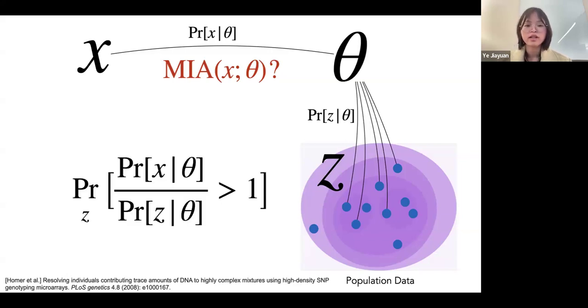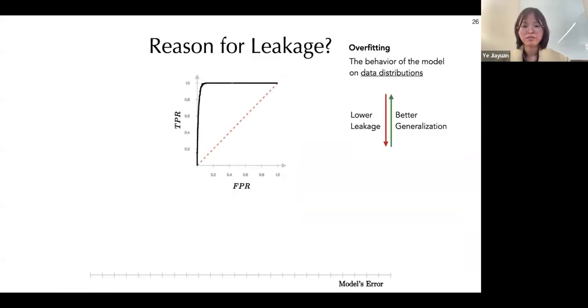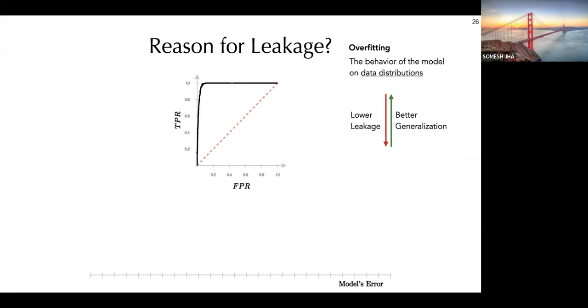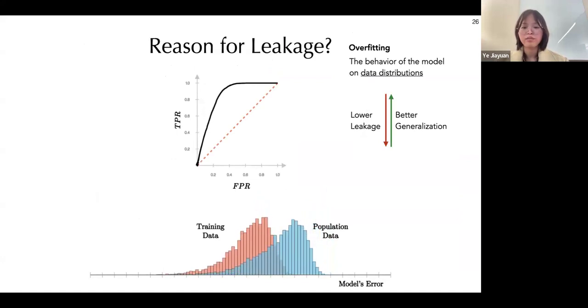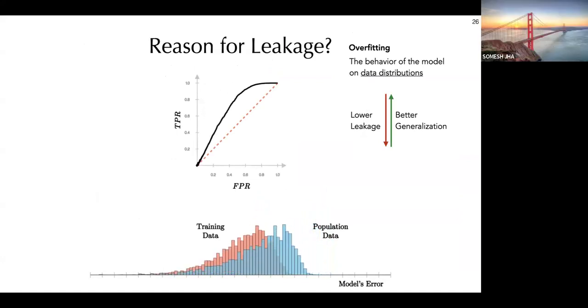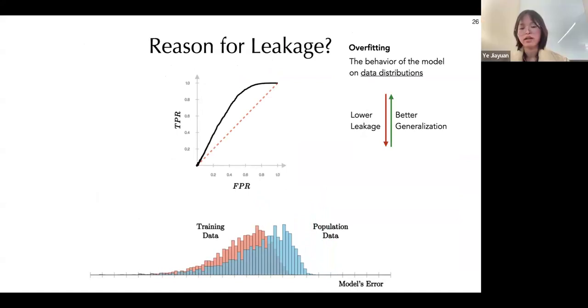And in this formulation, the attack predicts member if the target data X is significantly more likely to appear given the target model theta compared to the population data on the target model theta. And this formulation really allows us to see what contributes to the success of membership inference in this case. So what do I mean by that? It means when we succeed using this attack, it basically means the training data and population data are very different under the P of X given theta that you computed.